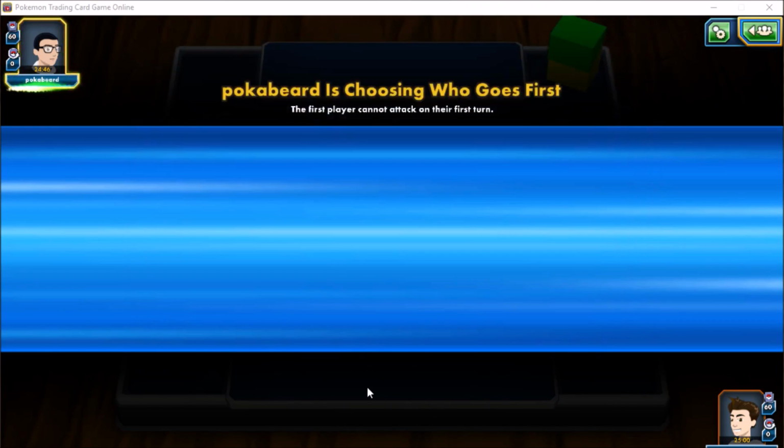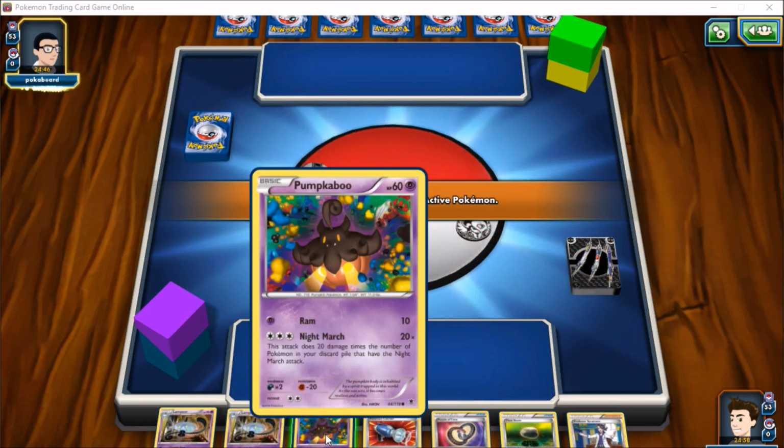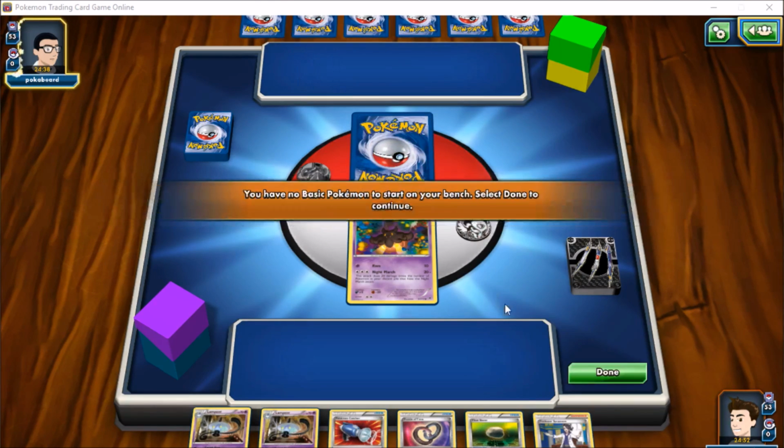So our opponent is going to win the toss and go first. And there we go, starting with a lone Pumpkaboo that we don't want. Fortunately, we have a Floatstone and a Professor Sycamore on hand. We can get a couple of our Lampents in the discard that way, kind of get a jump start, and hopefully get a Joltik or something to attack with here.